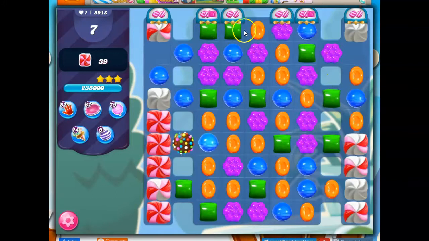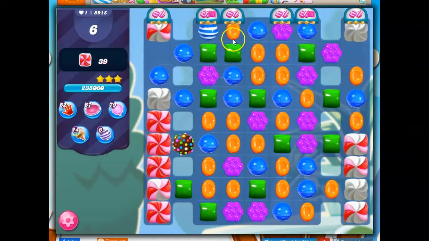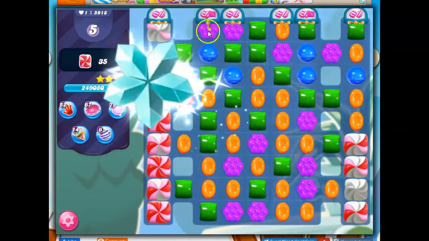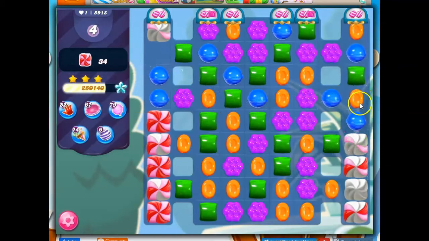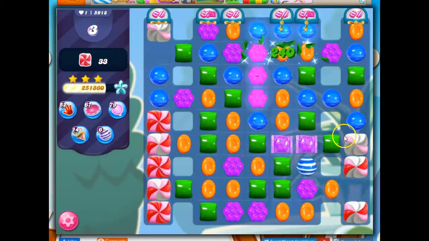All right, I want to ease out a stripe. I don't have any stripes on the board, so I'm likely to get it. There we go, and I can use that blue, that color bomb to hit the blue. So now I've got the potential of having stripes coming out here, but they're not. That's the problem with the potential. It's stingy, and so we don't always get what we want.